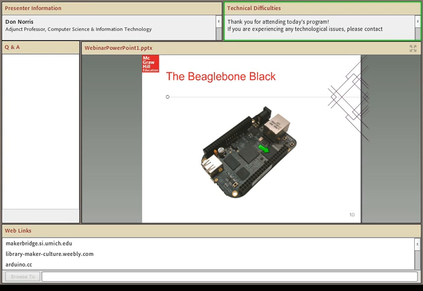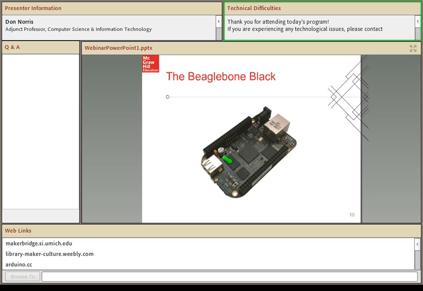There is an SD card holder on the back side of this board, but that's for additional memory. And then there are some other things here. This holds the dynamic RAM. Interestingly, this is 512 megabytes.